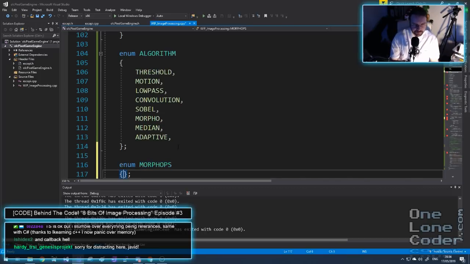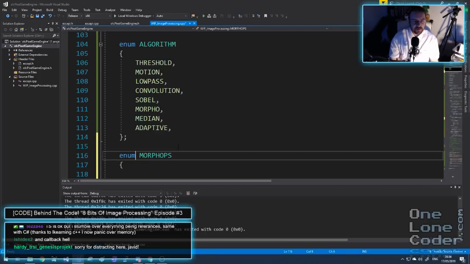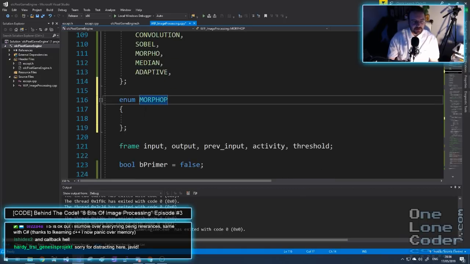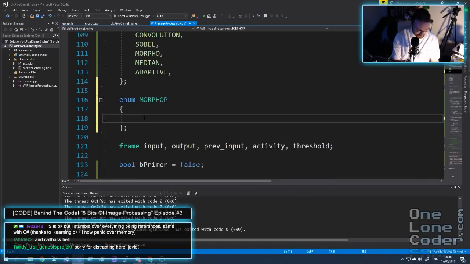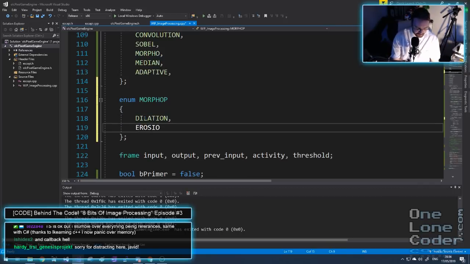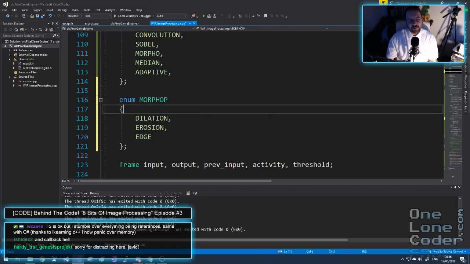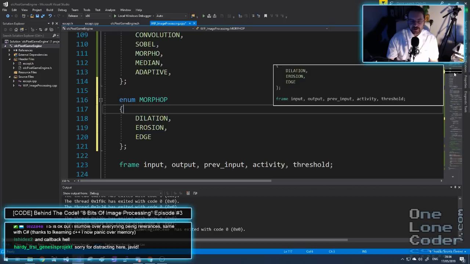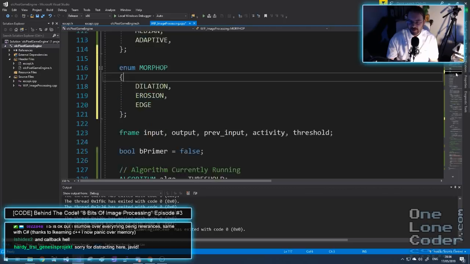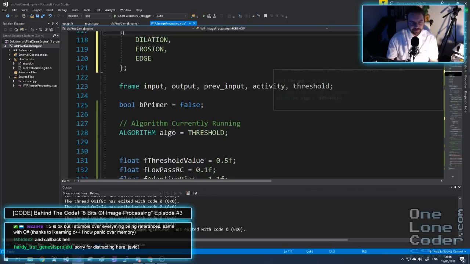Morphops. Morphop. And what do I want? I want dilation, erosion, and the third one's a bit of a bonus one, edge. So it's sort of a binary way of extracting the edge information in a really nice way too. People quite liked that algorithm, so I want to show it.